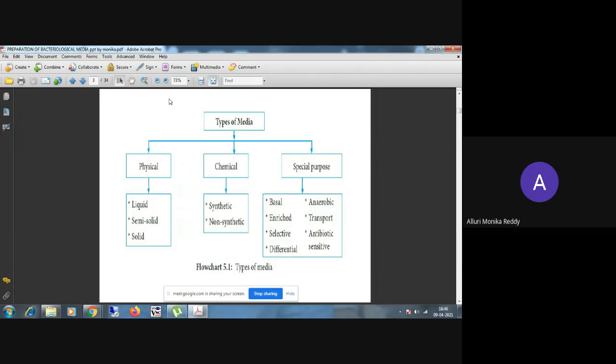We all know agar is a polysaccharide. It is obtained from seaweed, and it is a solidifying agent as well, and bacteriologically inert. It remains solid at 37 degrees Celsius, and it is transparent, as we all know. Liquid media is used to observe the profuse growth of, for example, blood cultures. In liquid media, mixed organisms cannot be observed.